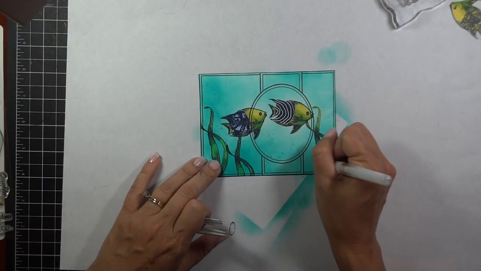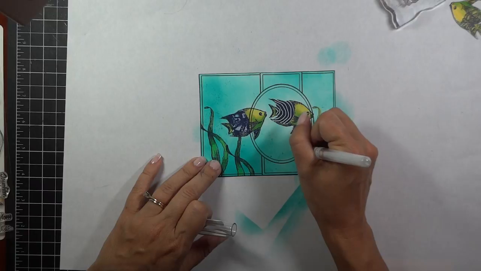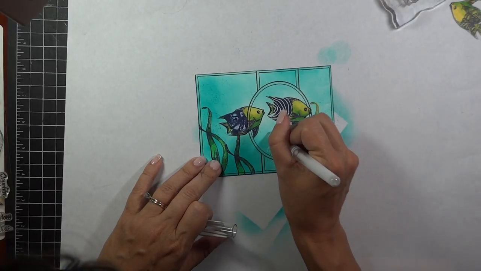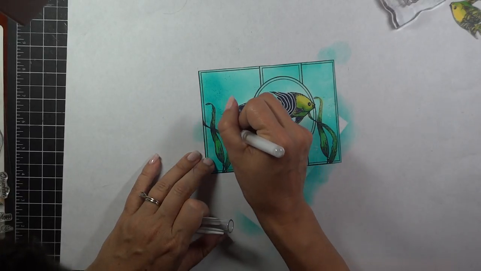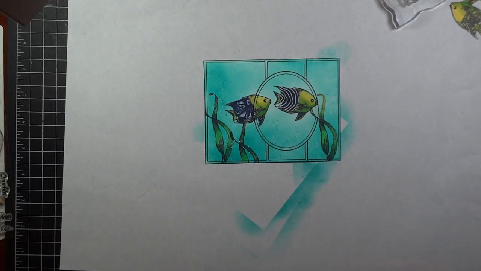And then if you want, you can also do a few more bubbles. And you could do this with the speckle stamp. But if you don't have the white craft pad, since you've already got out the white gel pen, that's kind of fun to add just a little bit more color and texture to the water.